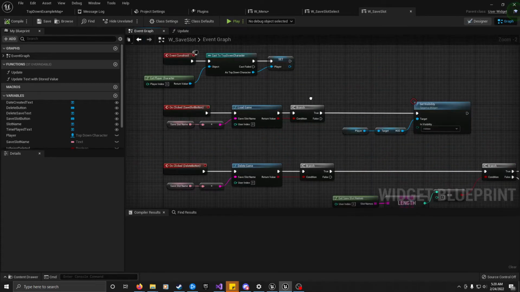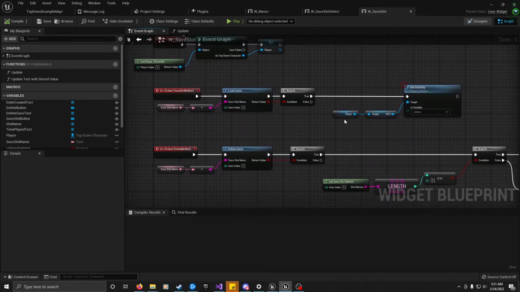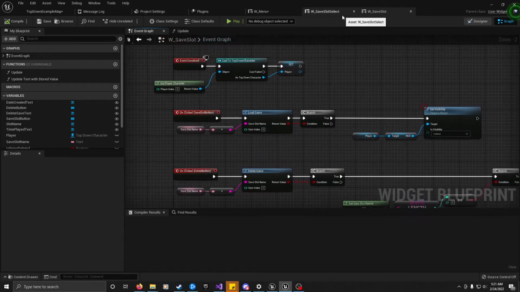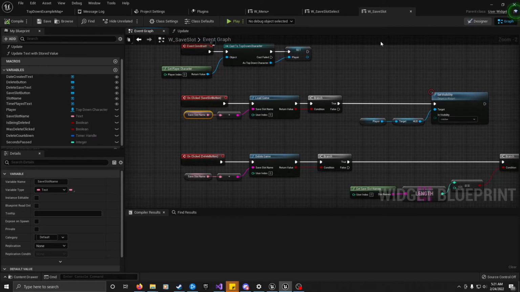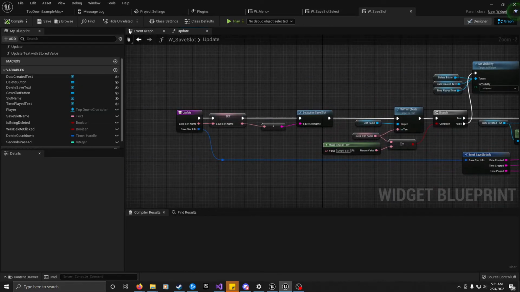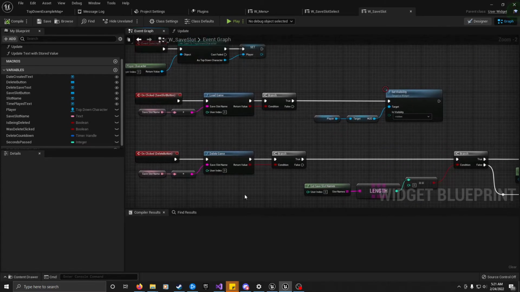And in the event graph, I'm just grabbing the player here for convenience because it owns the HUD, which I need to hide when a save slot button is clicked, because that means we're trying to load the slot. And it receives the save slot name here on update, so that on load game, it just plugs that in, and same with delete.